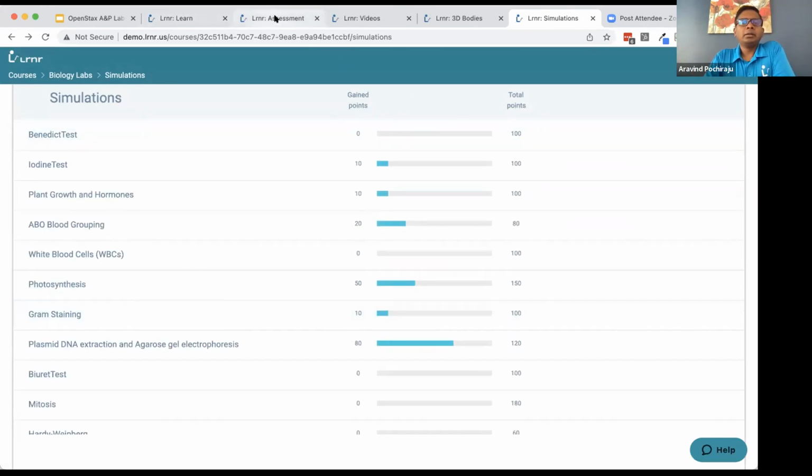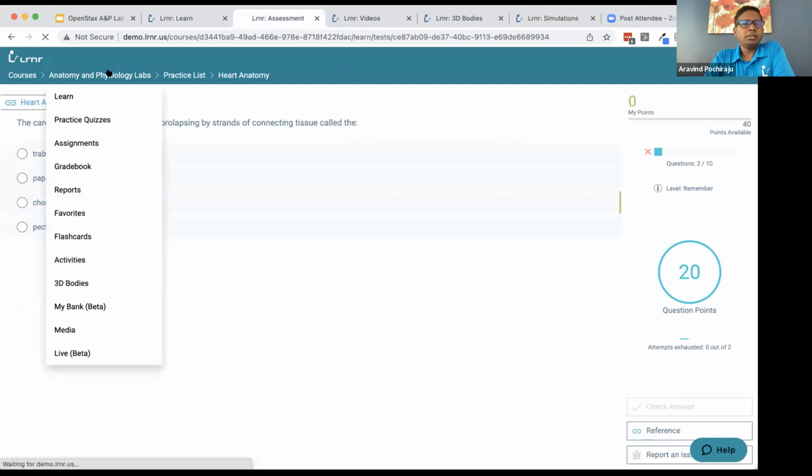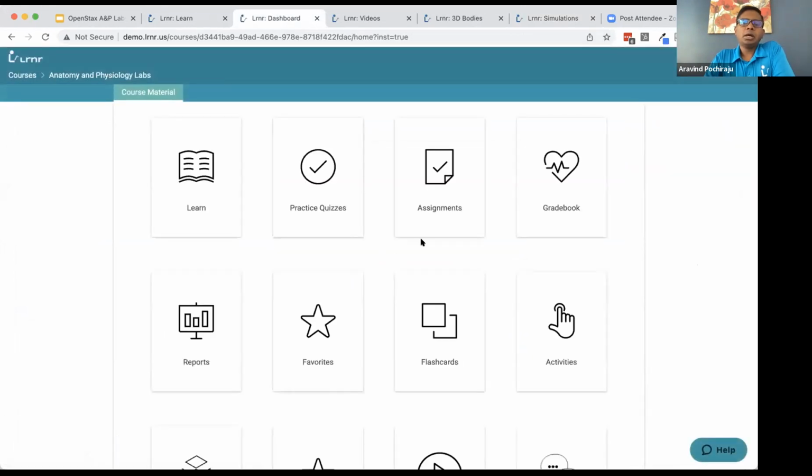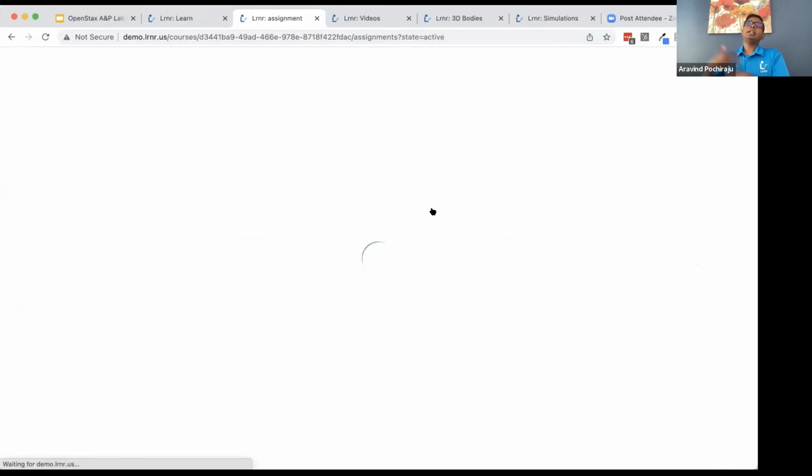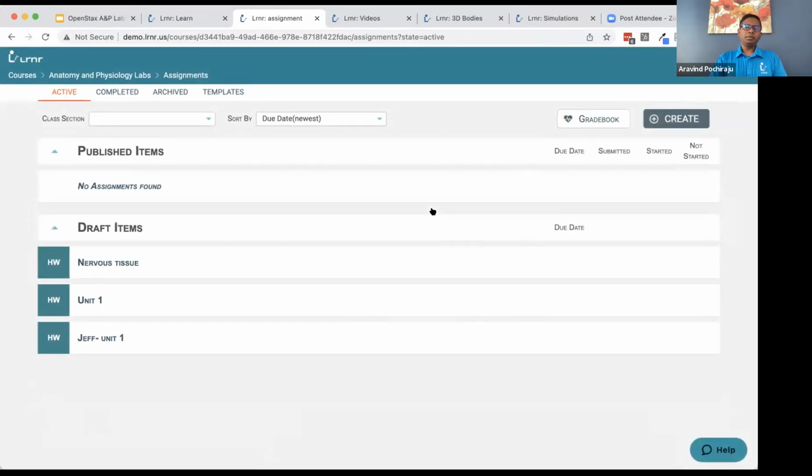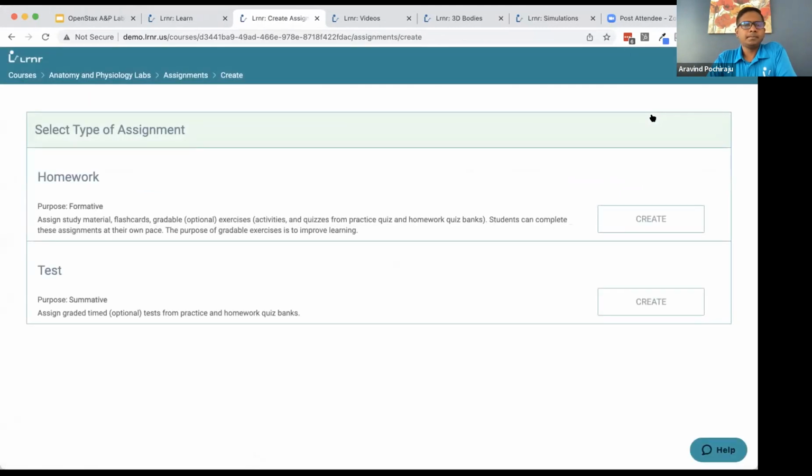I'll quickly go back to the assignments to show you how easy it is to create an assignment with everything that I showed you, right? So this is your assignment screen. You can build a homework assignment, which is typical, and a test, if you also want to not use responders or Honorlock and copy all the questions and go through the pain. We have a test mode.